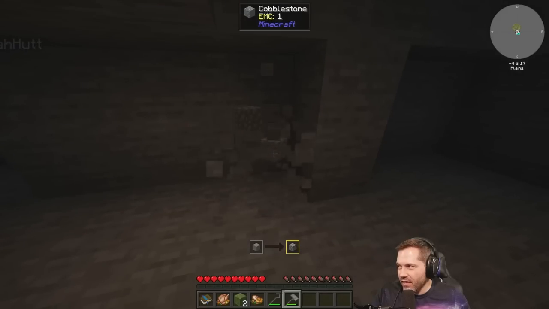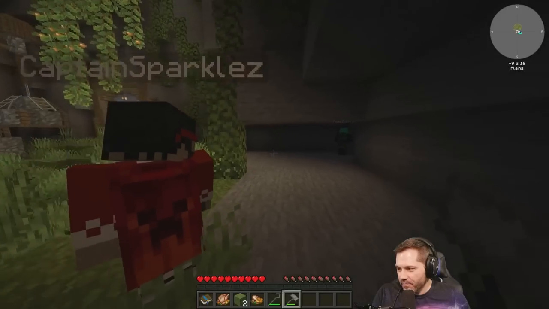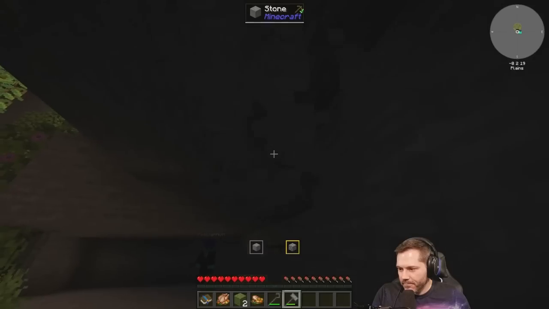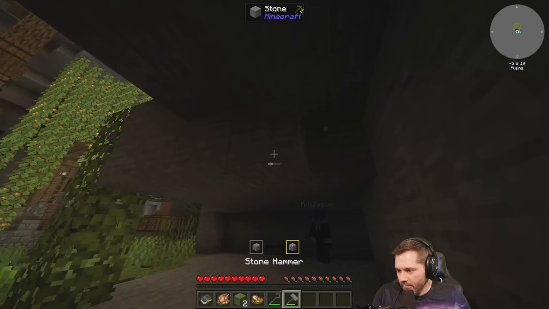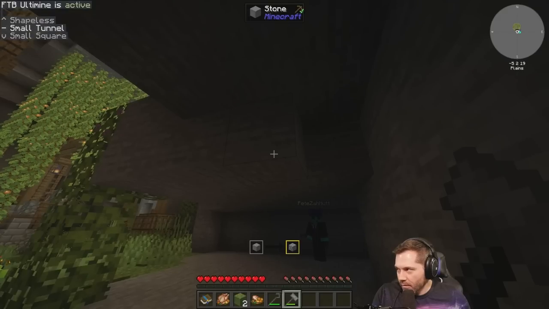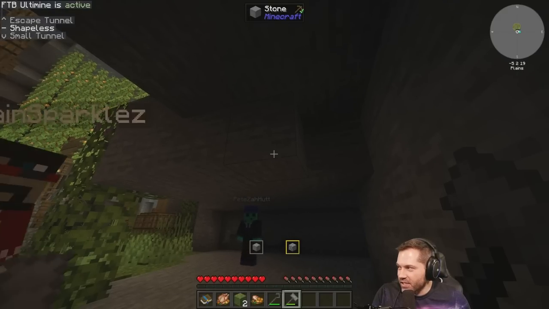Where are you seeing that? A chatter in my chat. FTB Ultimine. Yeah. I see. So hold shift to... Oh, hold shift to change shape. Oh, yeah. You have to hold the Ultimine key, and then you have to change... Okay, yeah.